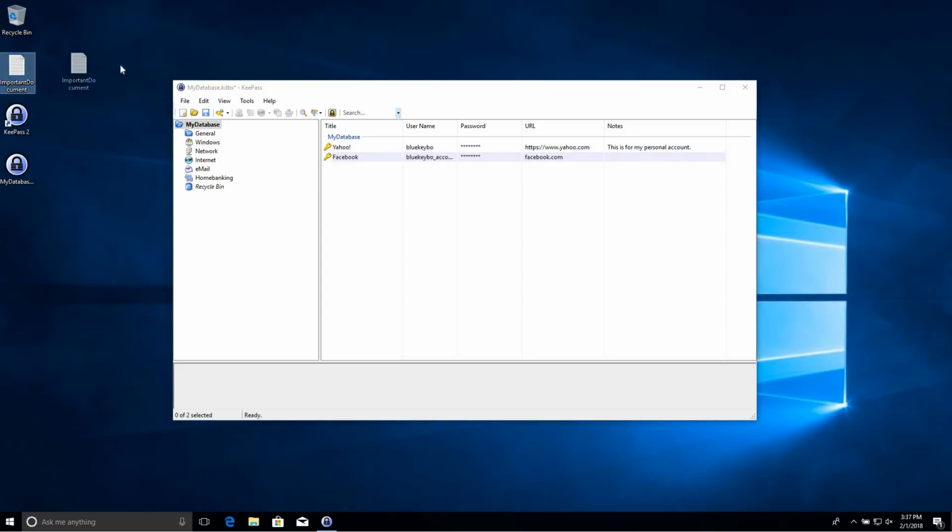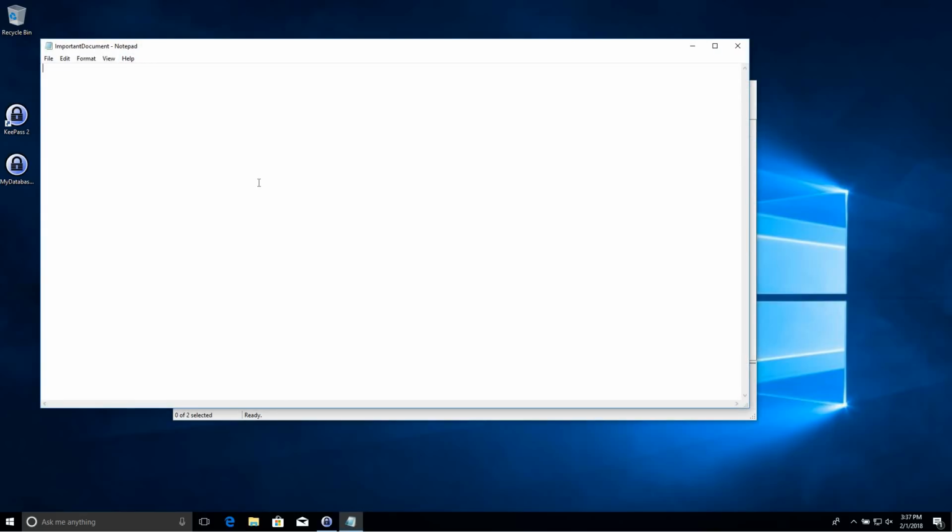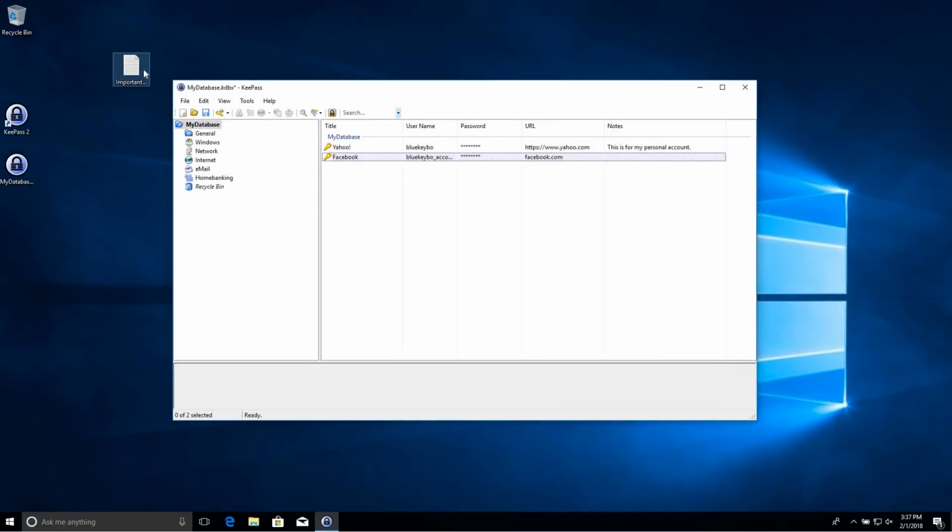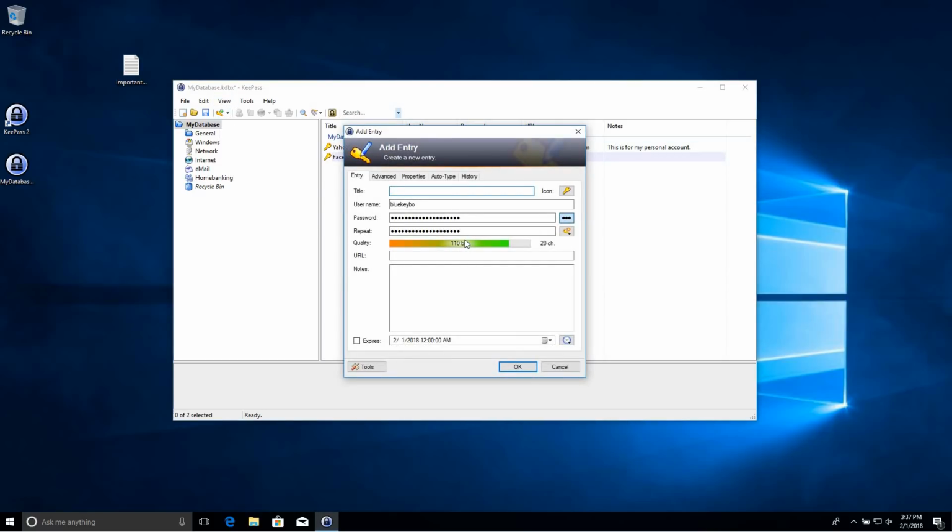So let's say here I have a file I've created. It's called important documents. There's nothing in it, but let's just put something in it. There it is. Something is in it now. So I'm going to have this file. It's a very important document, and I want to store it with KeePass at all times. Here's what I do. Let me create a new entry in this case. I'm just going to call it important files. There's going to be no username on it, no password on it. And for the notes, I'm just going to say very important files are stored here, or whatever you want to put, okay?